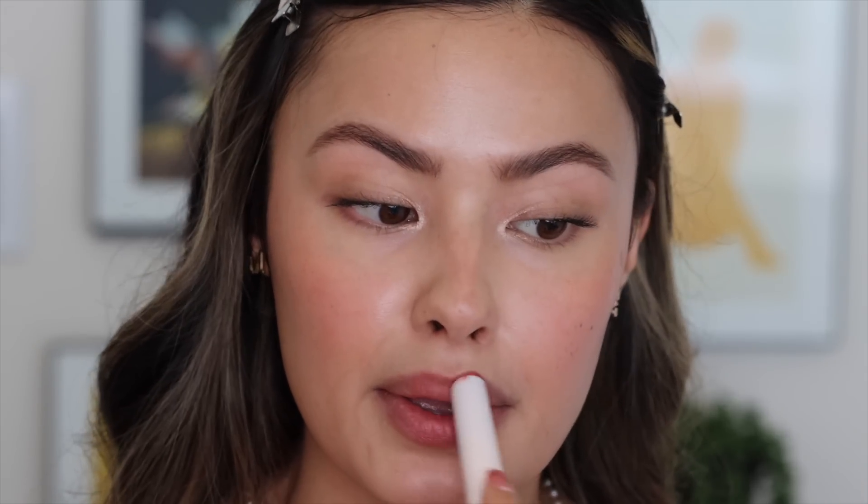You can still see my freckles and even this little dark spot on my cheek through everything — I love that. It looks like I'm not really wearing anything. Now that we've diffused the color out, we can focus more on the center of the cheek for a gradient, dimensional look that helps pop the cheekbones. Then easy peasy, I take the same product and dot a little onto my lips, using my finger to blend it in, smoosh it into any lip lines, and feather it past the lip line. There's no obvious start to the color — it just looks like my lips are naturally flushed.